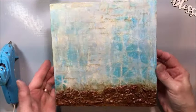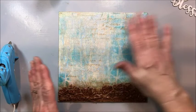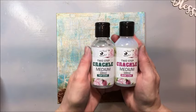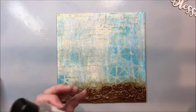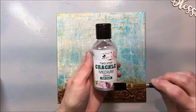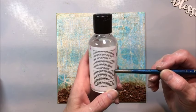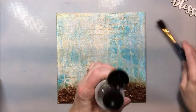Okay, so this is where I'm at with this canvas, and I've had the step out photos all along the way kind of showing you how I created this background, and I've just been waiting for this two-step crackle medium to dry. I did the base coat, and I've never done this before, so it's going to be exciting. Now I'm going to do the top coat. So it says just apply it and cracks will start appearing as it dries. So let's see what happens. This could be fun.